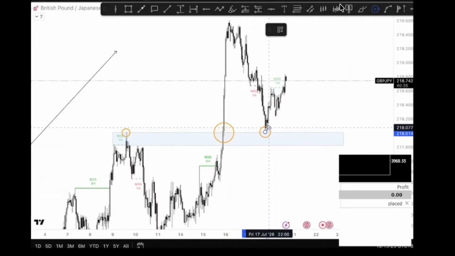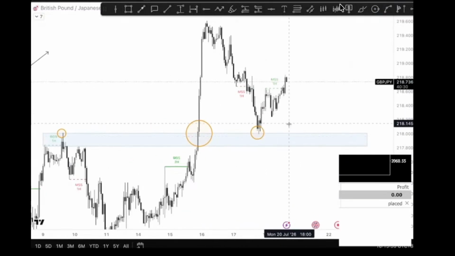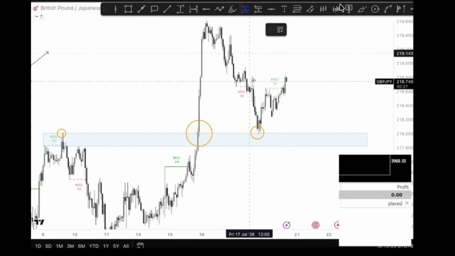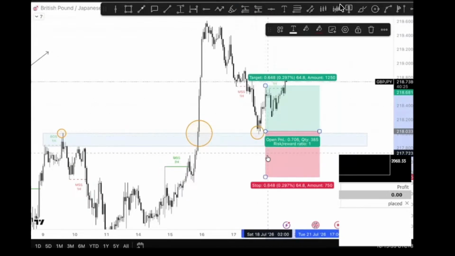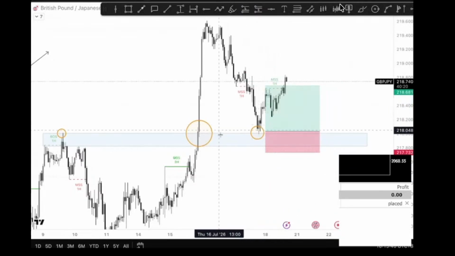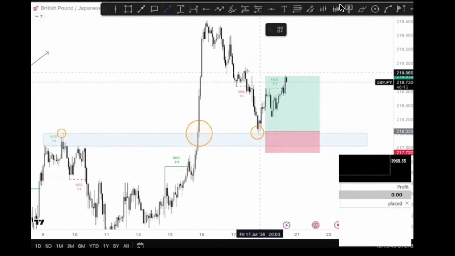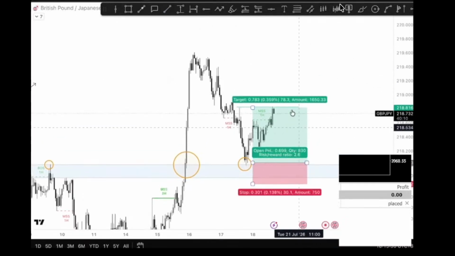As you can see, it just literally wicked into this area and went up. So that would have been a perfect buy opportunity over here. Put the stop loss just below the box, that would be 30 pips. And we could target the last week high, which is kind of resting liquidity. That would have been perfectly executed. A 78 pip trade, risking 30 pips. That's a 2.6 risk reward ratio, which is absolutely amazing.